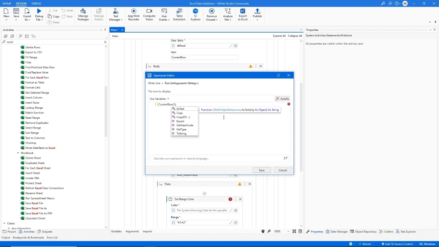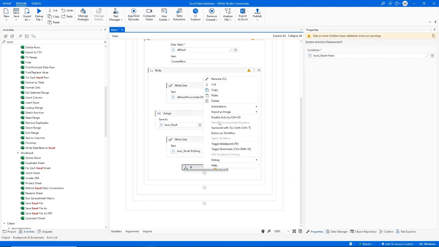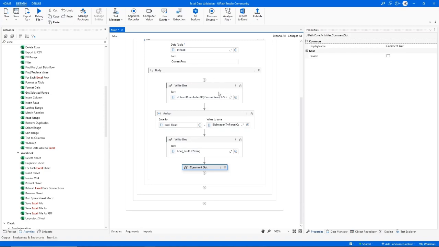Current row, dt.rows, index of. Before that, first try to print the current row index, and then I'll show you how to highlight the non-numeric rows in red color.